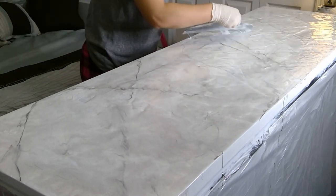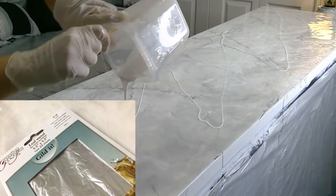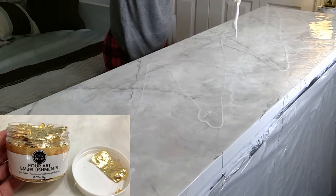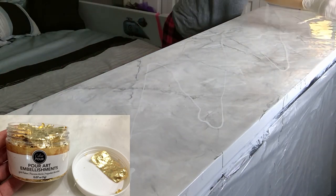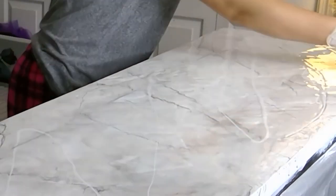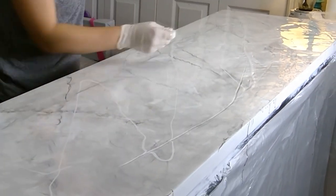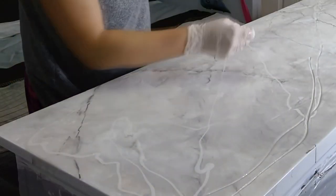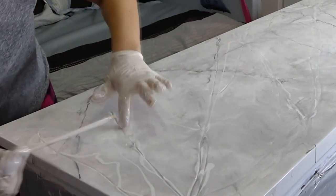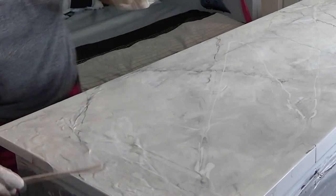But I ended up finding the actual silver leaf that I was looking for at Hobby Lobby about 2 weeks later. I had looked for silver leaf for a project in the past, for the wall decor photos and pictures we were making, and I couldn't find it then. I even asked them and they didn't have any, but this time they had them in a place I had looked last time. So they must have recently gotten them in stock. If you want to check those out, I will insert some photos of both a gold one and a silver leaf sheet that I found. So you have options now.